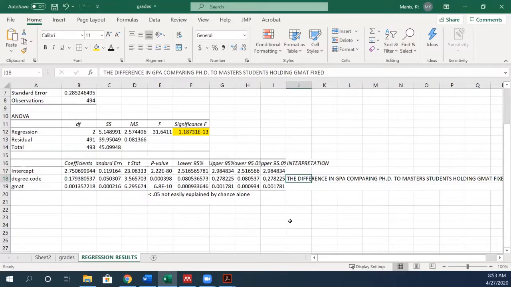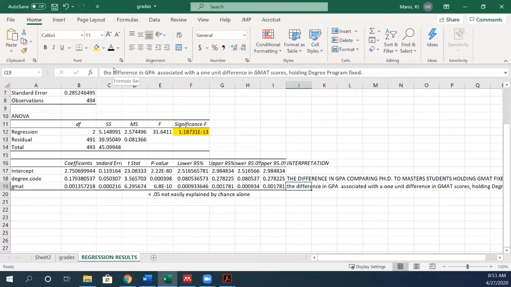Whenever we're looking at degree code, our GMAT score could be held at 480, 560, whatever it is, but we would hold our GMAT score fixed. That way we can interpret this degree code and its impact on GPA. Now, with GMAT, this is the difference in GPA associated with a 1 unit increase, or a 1 unit difference, in GMAT scores holding our degree program fixed.